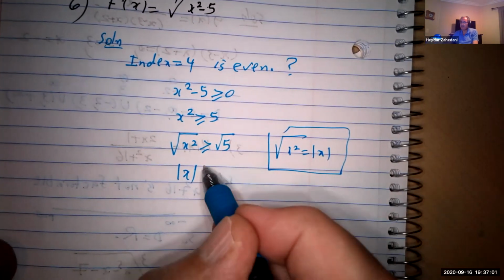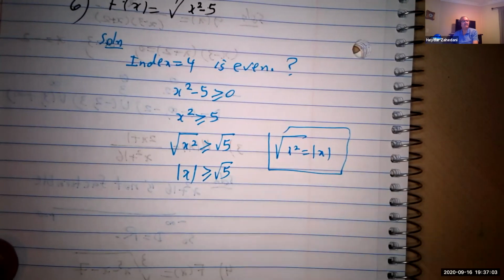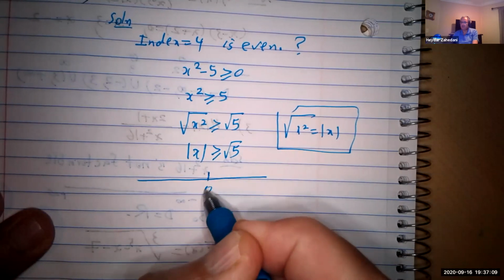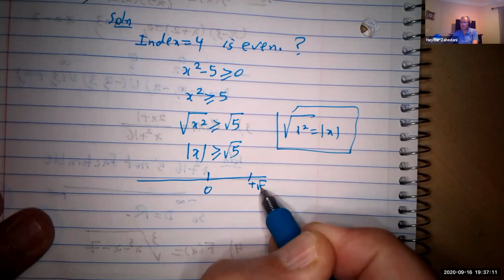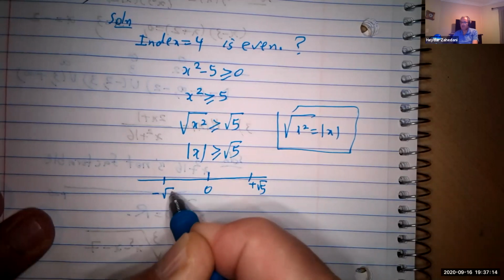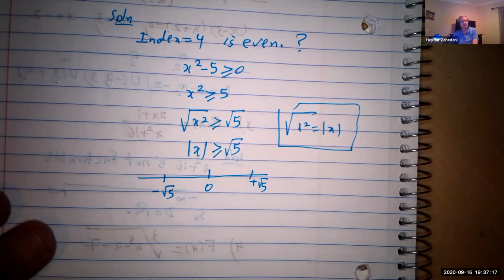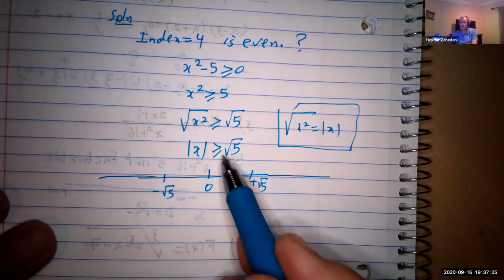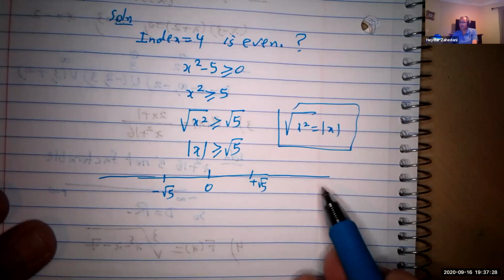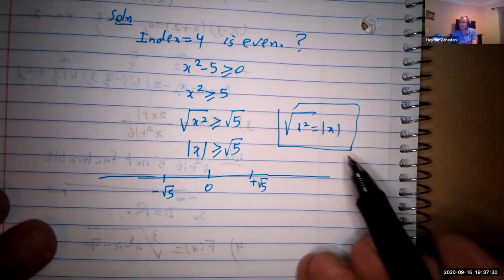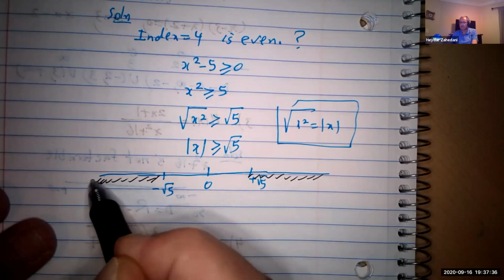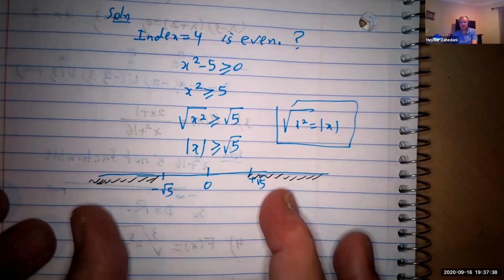Okay? So that gives absolute value of x greater than or equal to the radical 5. Now, where are you? You see, this is home, if you like, 0. Radical 5 to the right. Radical 5 to the left. You know that when you have the absolute value, you are going to use positive, negative radical 5. But you just check, and when it's greater than, above the radical 5, you are here, and like a mirror image, here. So these two portions would be the domain of your function.